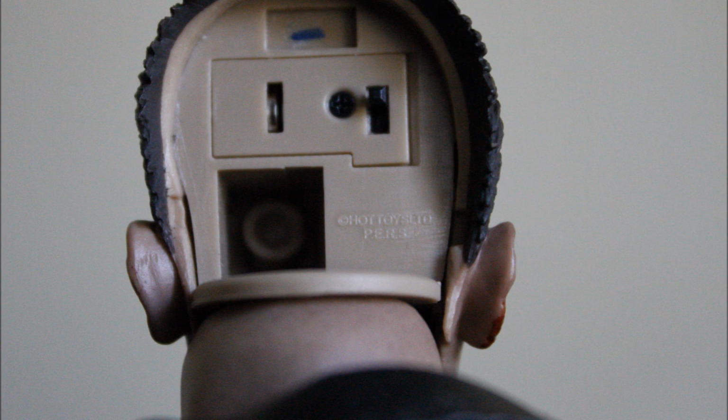Now here's the inside of the head. At the middle right, you see the switch for the eye, and on the bottom, sunk in a little bit, that's where that joystick goes in, so you can move the eye on the left side. And here's the back of the head.